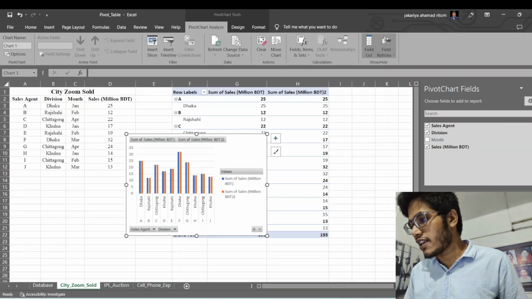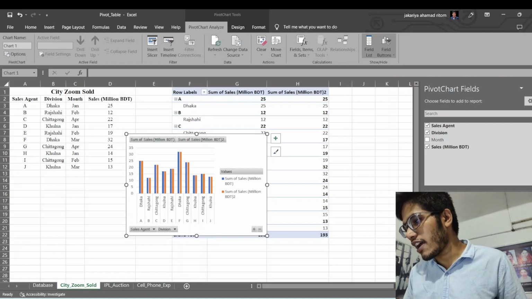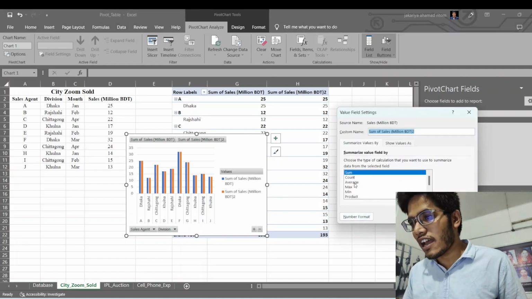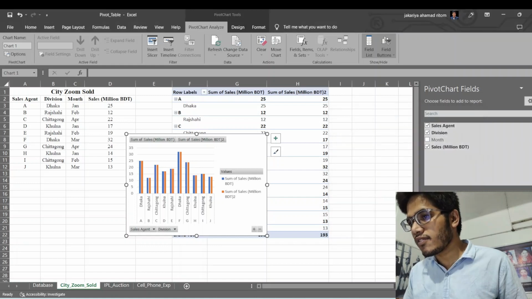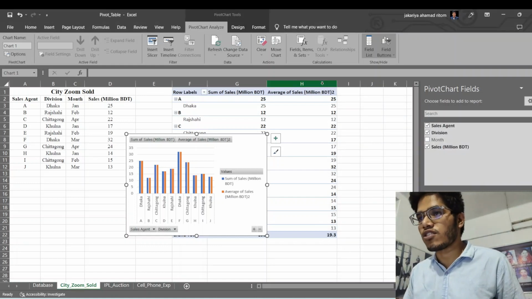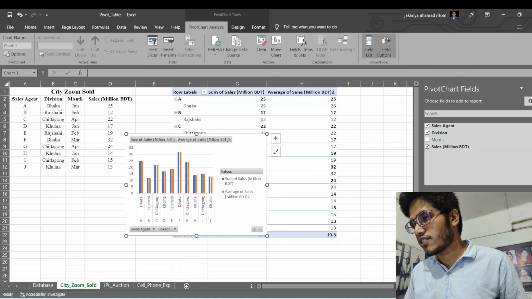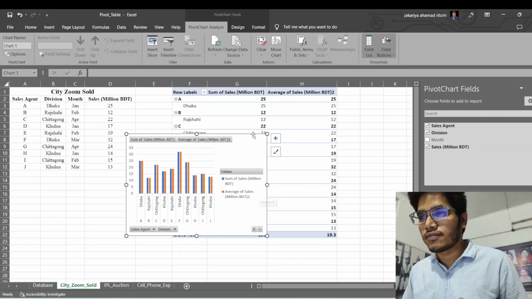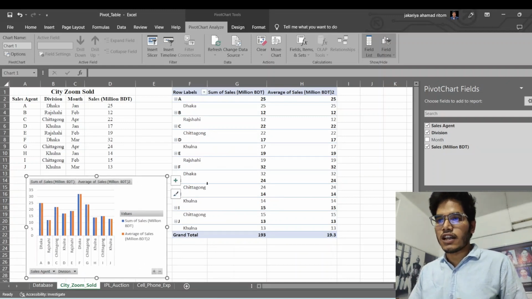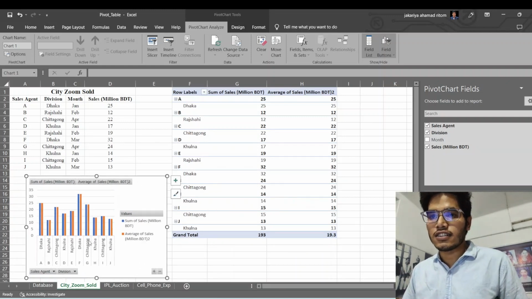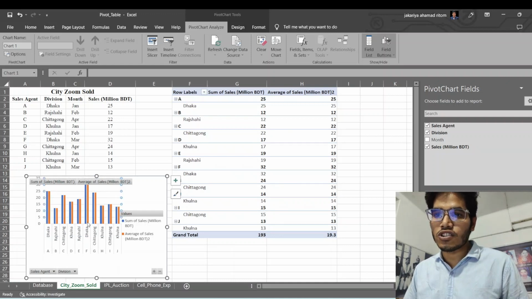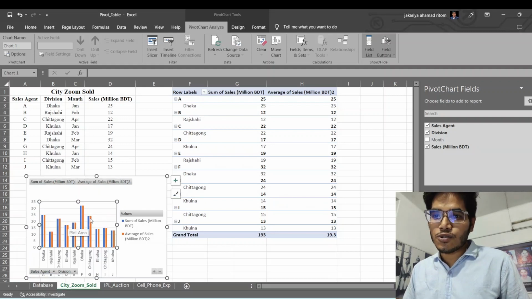So we can select this field, go to value field settings, select average and press OK. Here we will find the average. So that's the table, and this is the pivot chart. I hope you understand. This is a very easy topic. Hope to meet in the next one.